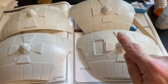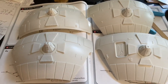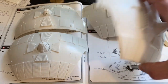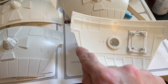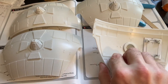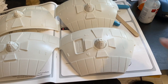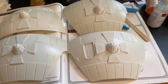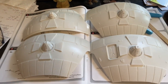I went ahead and glued on these side pieces because before I get them glued onto the bottom of the kit with the engines and landing gear, I want to get some paint on them. Especially on the back — I want to put some dark gray down on the bottom part in that area because you can kind of see in there and I don't want those to be visible from underneath. It'll be easier to do that now before I glue them on, at least the dark coat, because then I don't have to worry about overspray getting onto the other part of the bottom.